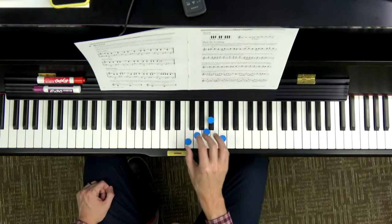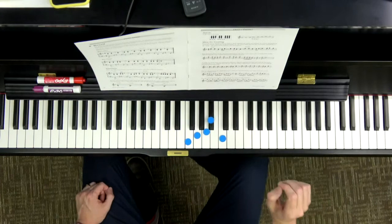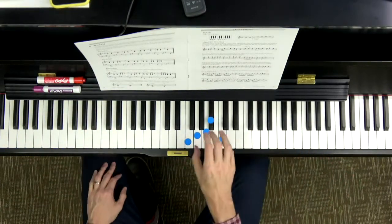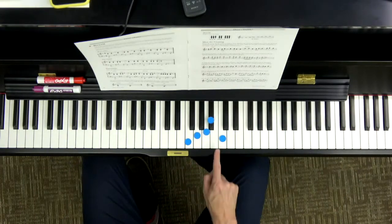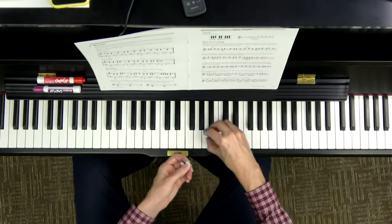Using any of these keys, you can use that pattern I showed you or make up some new stuff totally on your own, and you can go back and forth. When you want to come back to that pattern, you can. If you want to get creative, you can go wild on any white key except for B, which is hot lava. Okay? Let's improvise together.